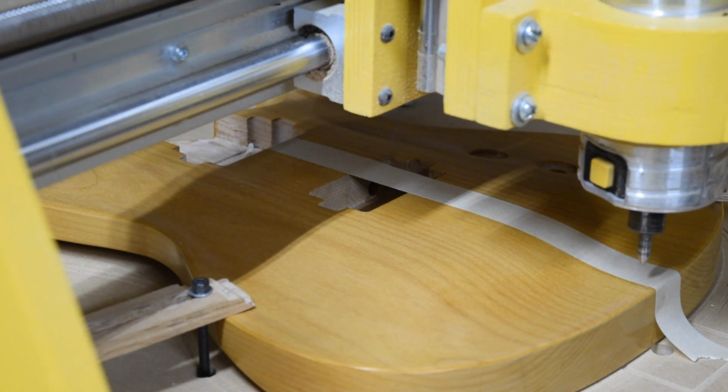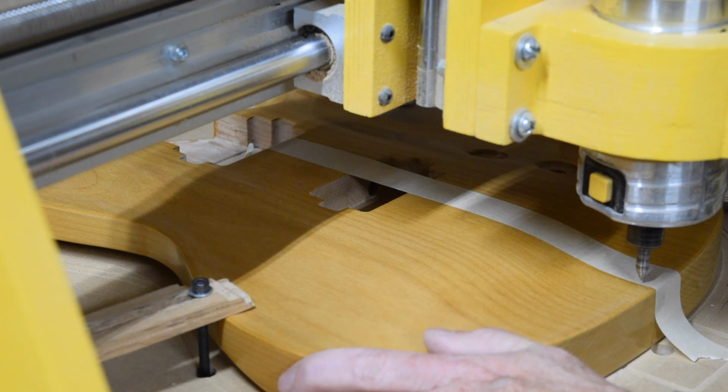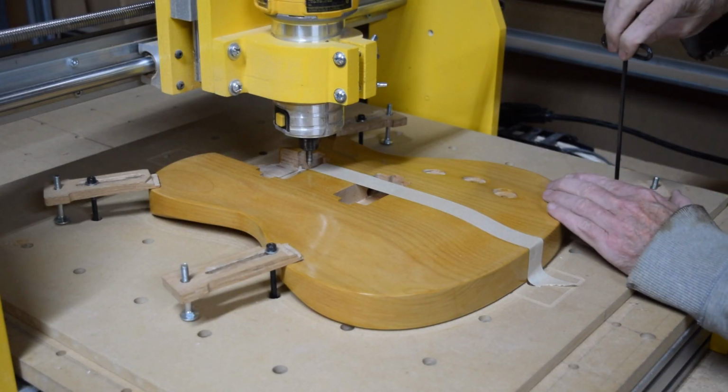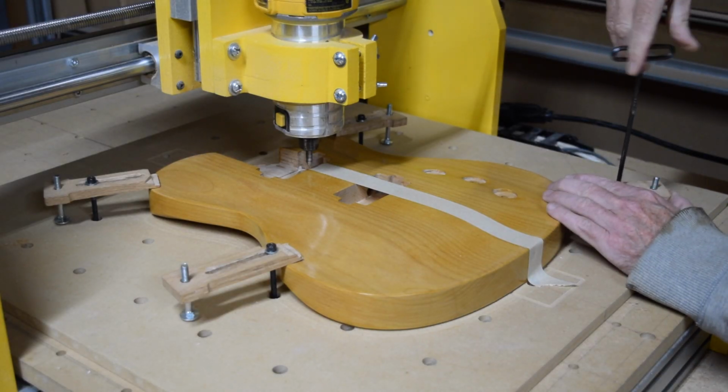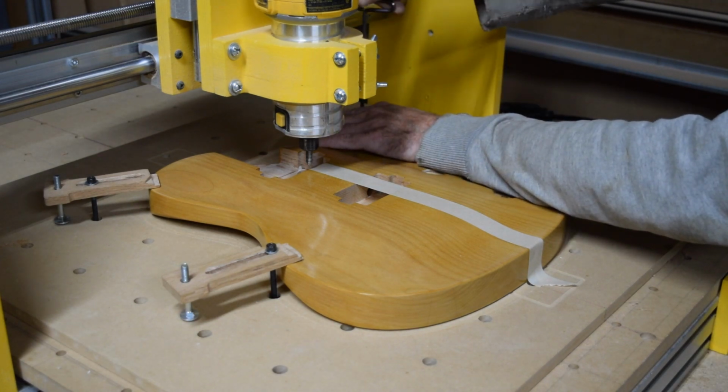Now, it's really important to make sure that that center line is parallel with the y-axis. So I'm going to take my time to make sure that that body is squared. And then once I'm satisfied that it is, I can tighten the clamps so that the body won't move later on as I'm carving out the recess.